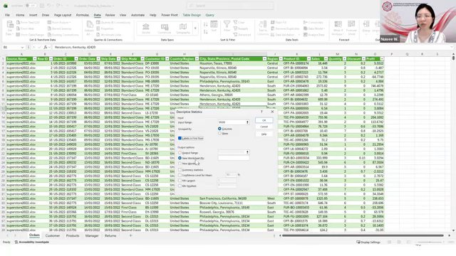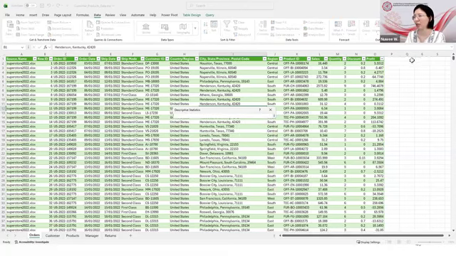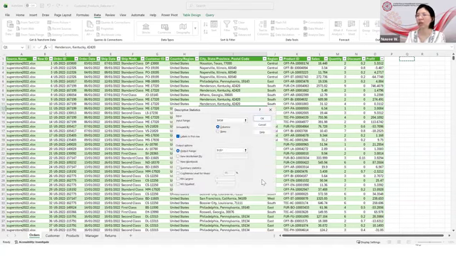Then where should the output be? You can have a new worksheet or a new workbook to contain the results of these statistics. Or, I'm very lazy, so I will just put it over here, output range, and then I put it here. Okay. And don't forget to click Summary Statistics. Check Summary Statistics, otherwise nothing will come up. Okay, and then click OK.